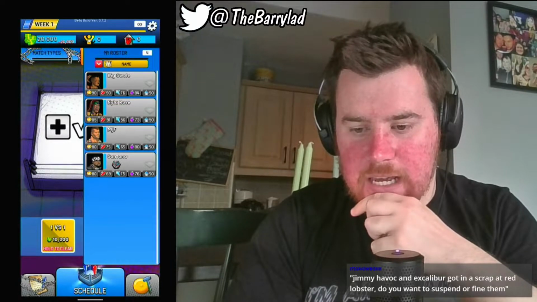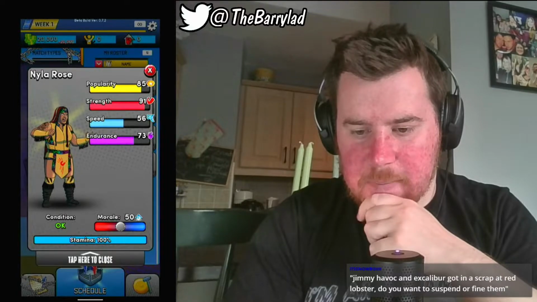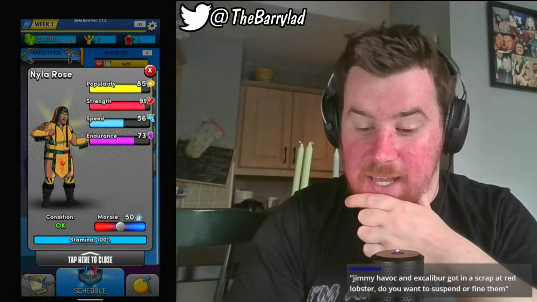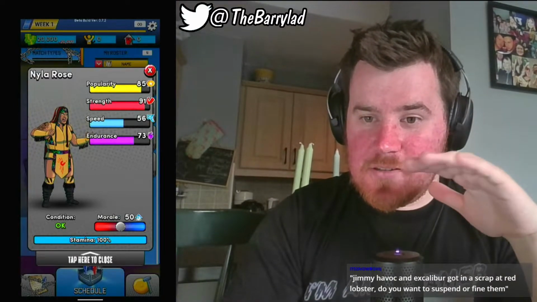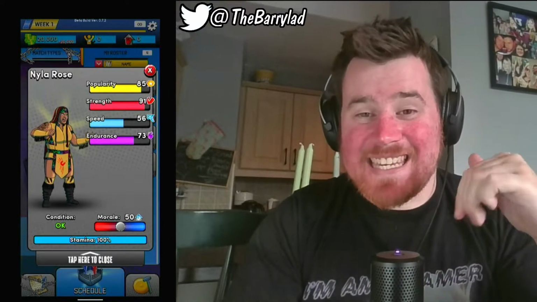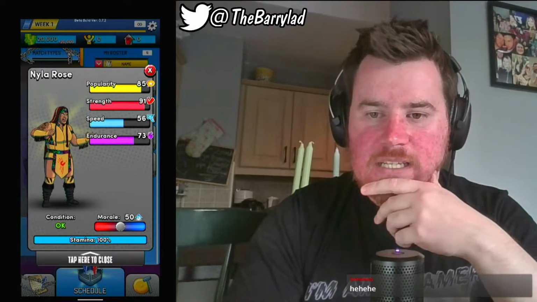So we're going to do Nyla Rose. Okay, she's got stats. Popularity, strength, speed, endurance, morale. Okay, condition, stamina. Okay, this is straight away a little bit deeper than I was expecting. They've got their 4 stats. They've got conditions, so I guess you're going to have to take care of injuries and stuff like that, so that's interesting. And stamina. So in other games like this, if you put someone on a show every single week, they're having hour-long matches, they get worn down, they can't be used.